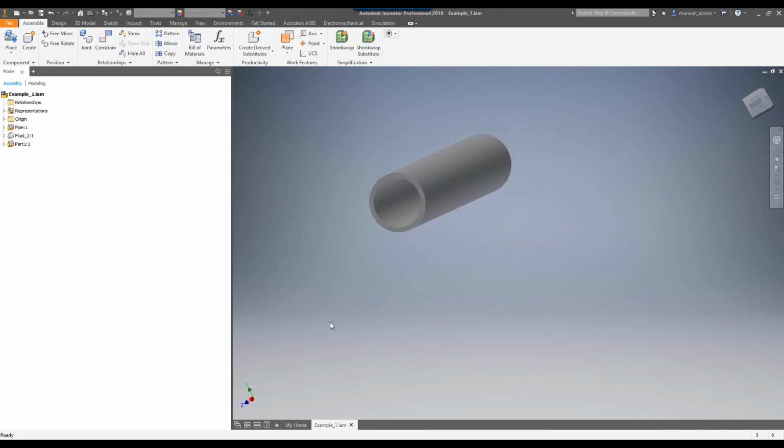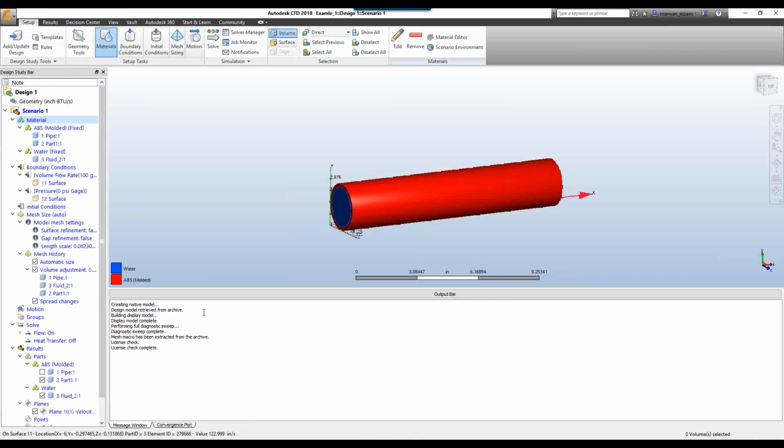So the first step would be to open this model inside of CFD, as we see here. I already ran it, actually. It's really a simple model, simple setup. It doesn't really matter what the materials are. Of course, the fluid material does matter, because depending on what fluid you have, it's going to affect your reaction forces and the pressures inside. What we have for boundary conditions is a certain flow rate of 100 gallons per minute.